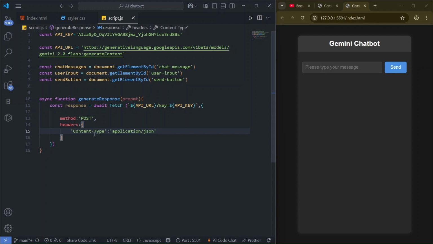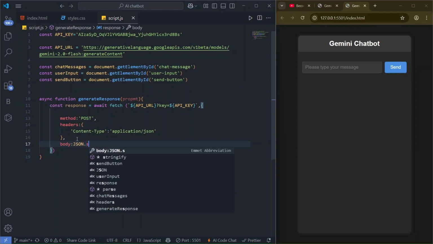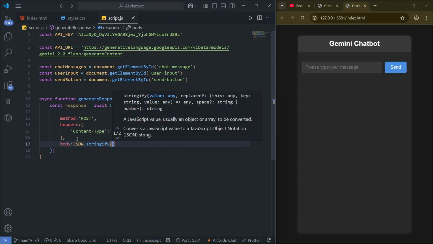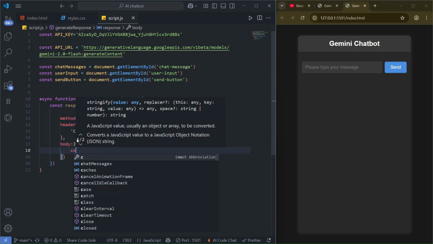Then after that in the body, we have to pass the user text also. So how are we going to pass it? In the body, JSON.stringify, and in this we can pass contents.